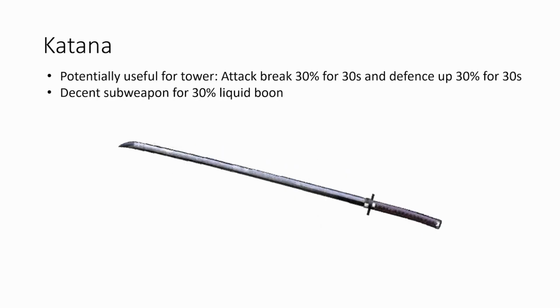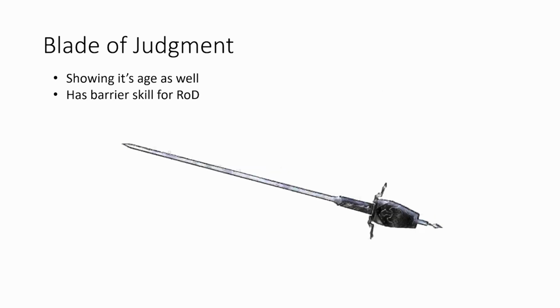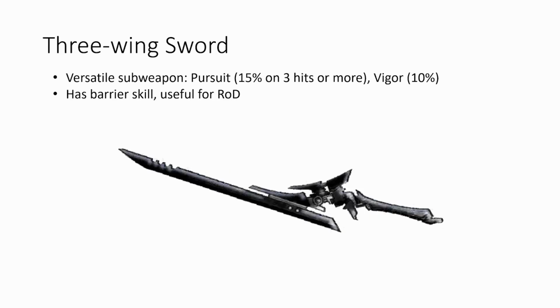Katana is potentially useful for tower with an attack break and defense up, and it's a decent sub-weapon with Liquid Boon, free weapon. Wretched Blade showing its age but has a nice 20% defense break skill for 10 seconds. Blade of Judgment is also showing its age, but has a barrier skill which is nice. The 3-winged sword is a very versatile sub-weapon with Pursuit and Vigor, and has a nice barrier skill for ROD.